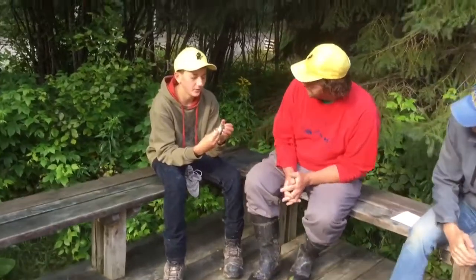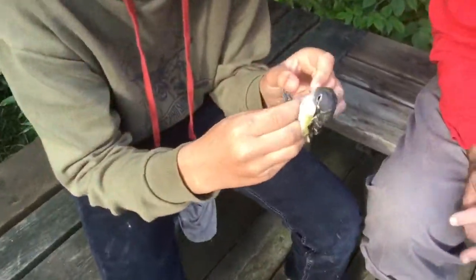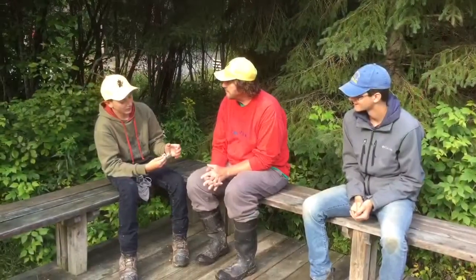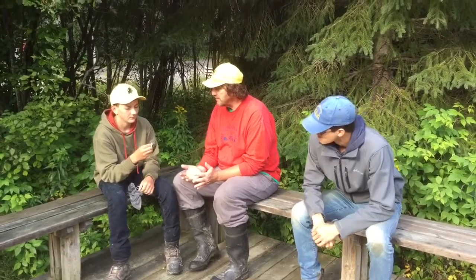So I have Pat and Andrew here, and we're going to be talking about Vireos for a moment. And here's Andrew with a very special Vireo that we sometimes get in the nest. So this is a blue-headed Vireo, and it's got a kind of bluish head. All the Vireos have a little hook on the end of their bill. It has a white eye ring. Yeah, that's a pretty dominant feature, eh? So that's one of the things when you see the bird perching or when we see it in the nest. And it's exciting for us to get a blue-headed because Pat's going to explain about our numbers.